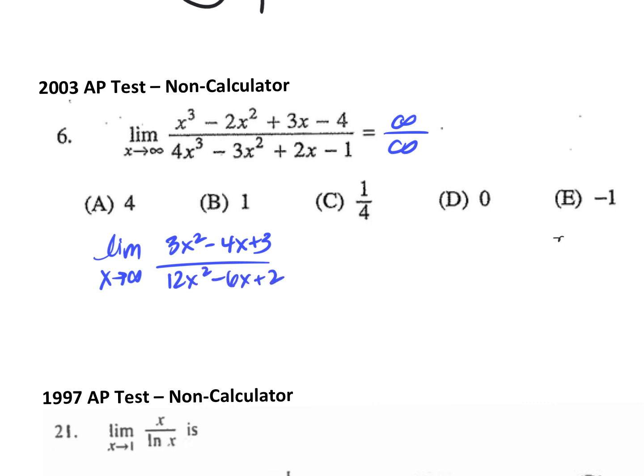You saved me. I was going to say 12x cubed, sir. Guys, what do you think is going to happen when I take infinity and I square it minus some infinities plus 3? Yeah, we're still at infinity over infinity. What about that derivative again? 6x minus 4 over 24x minus 6. You know it. With 6 infinities minus 4 over 24 infinities minus 6, that's still going to leave me with infinity over infinity.